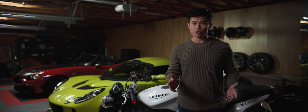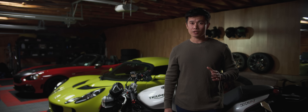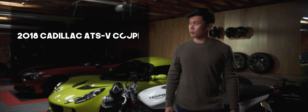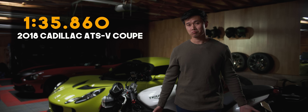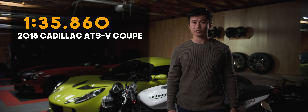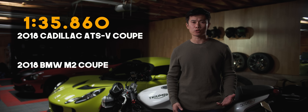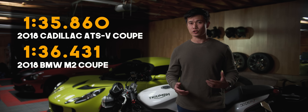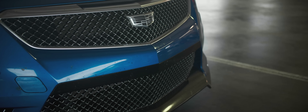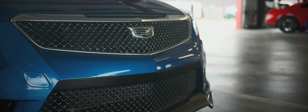Now for the times — gonna warn you though, you might be a little shocked because honestly I was a bit surprised myself. This ATS-V put down a best lap of 1 minute 35.86 seconds. It's pretty impressive considering it was Mike's first time at Thunderbolt ever. For reference, the fastest BMW M2 recorded that day ran something like a 1:36.5. Of course there's the driver variable, and the added power does help. But keep in mind that on a track like this, tires and suspension play a much bigger role.